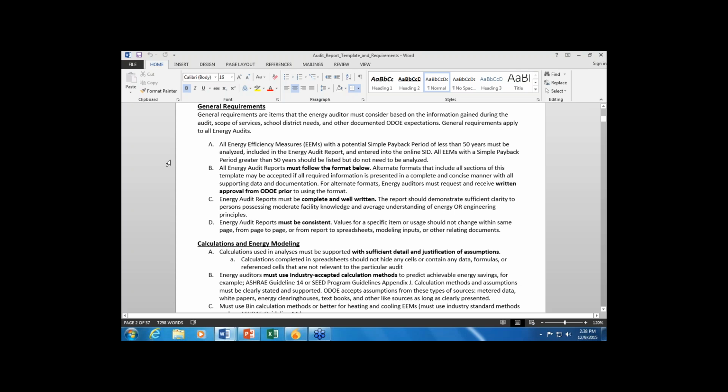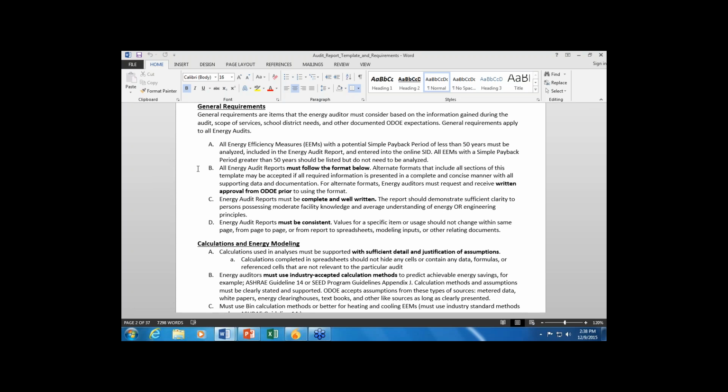The next couple of bullets are basically talking about the new template. We ask you all to follow the format, and we need prior approval if you're going to deviate from that format. This is really for substantial changes like missing sections or missing tables. Small changes that are specific to the school are okay, but because we are using this new template, we need you to follow it closely. If you have questions about the template, we're happy to talk about it beforehand so that you don't get too far into the report and have to backtrack.